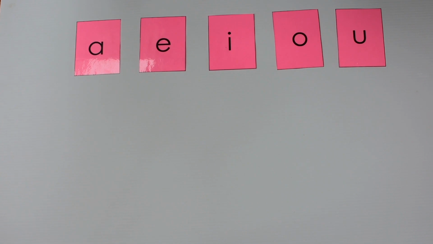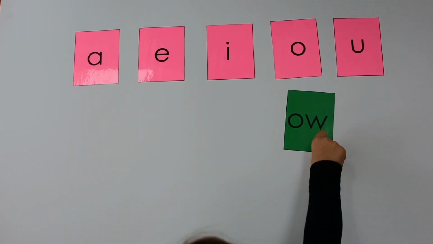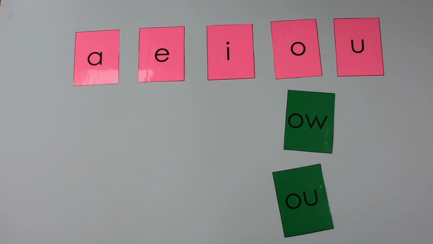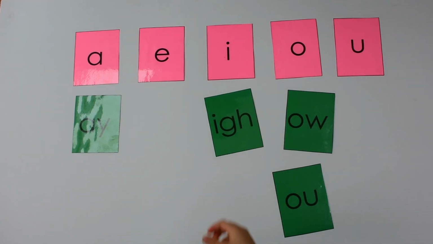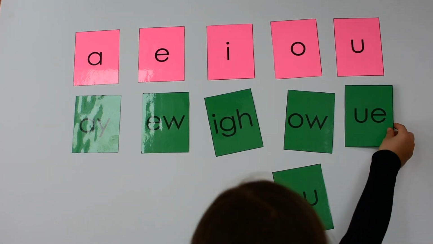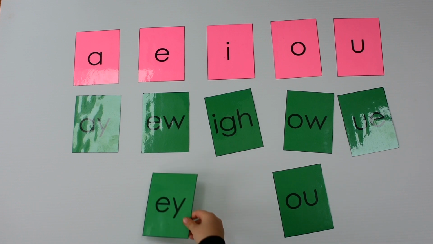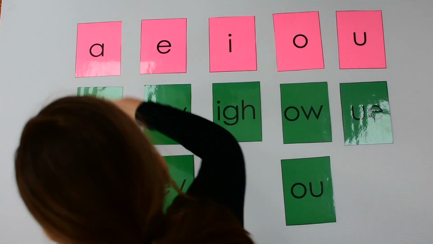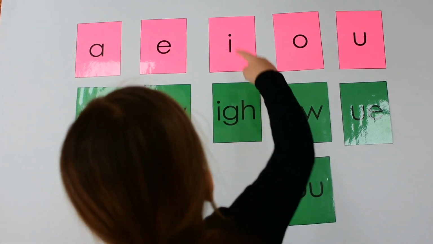Once again, start with the flashcards your child already knows and only add a small number of new ones with each lesson. As your child lays the card under the heading, have her say the sound of that card. If she puts one in the wrong column, don't correct any mistakes yet. When she's done, ask her to check it over and see if there's anything she'd like to change.